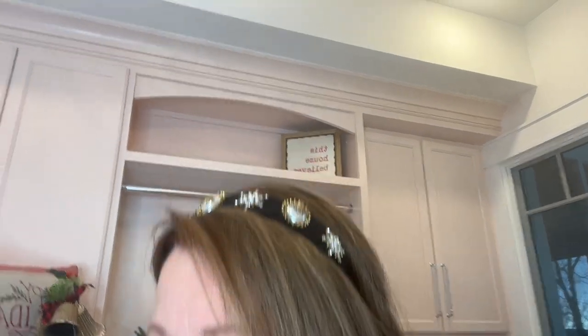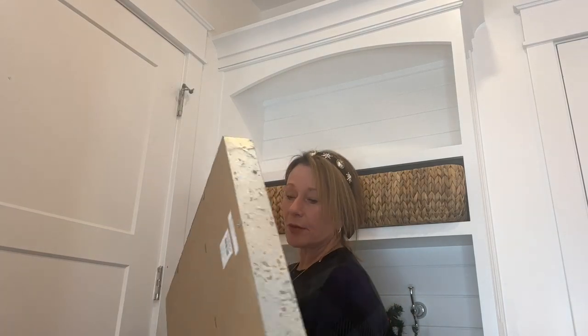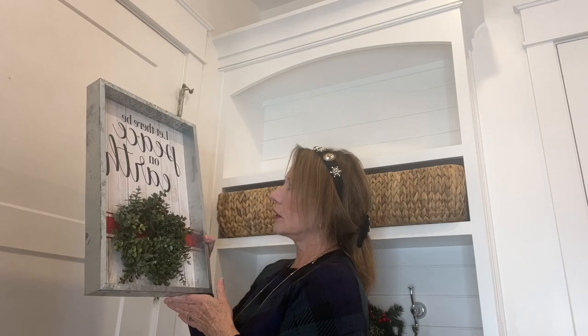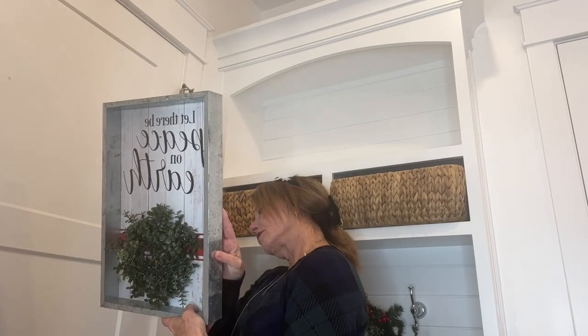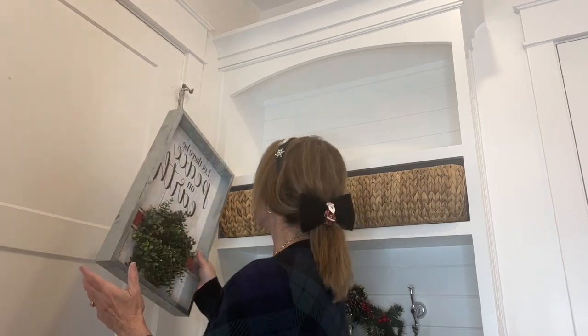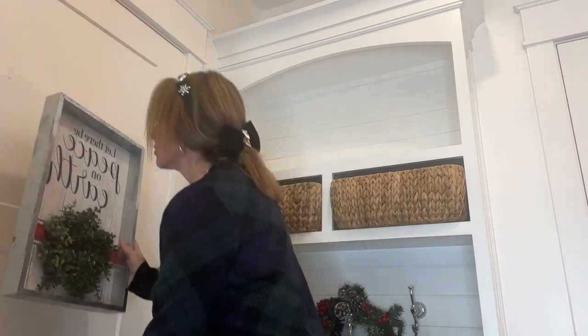All right, we're gonna move over here. I've already hung a wreath. Let me change my light. Okay, the first thing I'm gonna put up here is that larger sign I had. This is from Walmart. Probably 3 years ago, I don't know. Really, it was very inexpensive. Well, it wasn't that inexpensive, unless it was on sale. It was $17.88. I was thinking it was $10. It's cute.